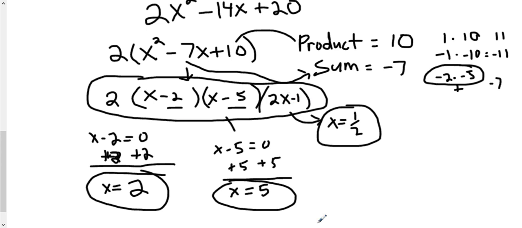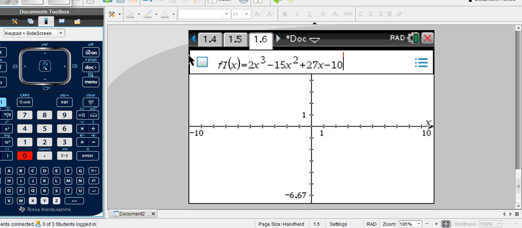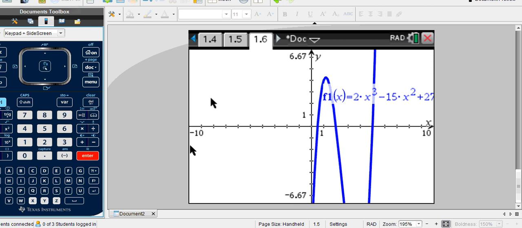Let me pause it and go find the picture. Okay, you should be able to see the screen of my calculator here. I put in the polynomial 2x cubed minus 15x squared plus 27x minus 10. Now if I hit enter, I'm going to graph it, and you're going to see where these solutions are. You remember one of the solutions was 1/2, and that is right here where I'm pointing, where x equals 1/2. That's where it crosses the x-axis, the zero or solution or root.